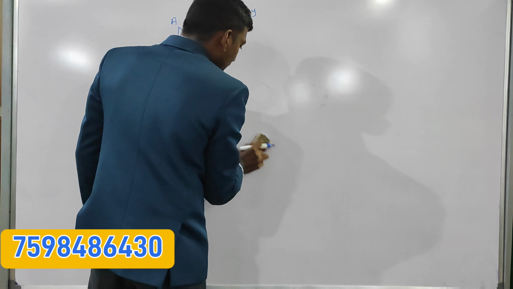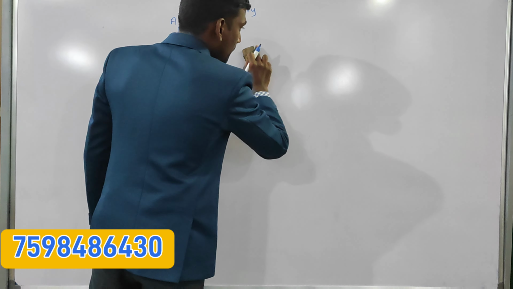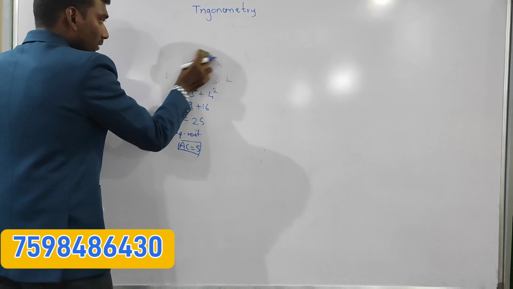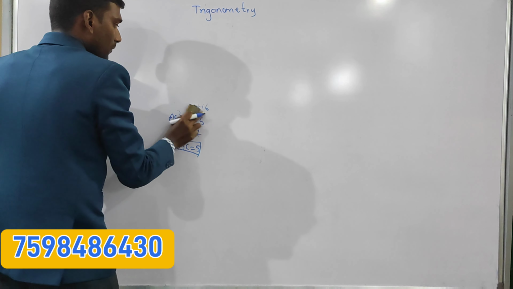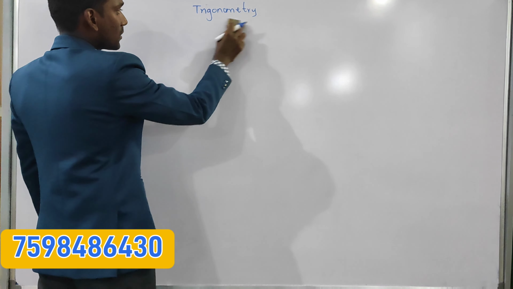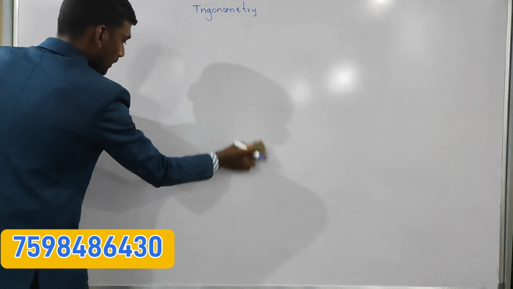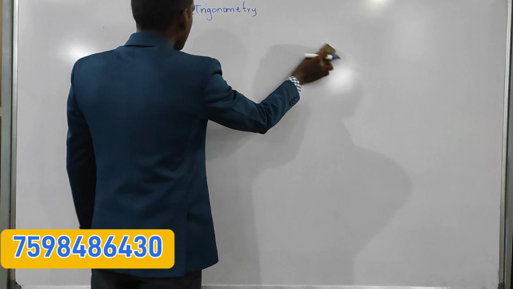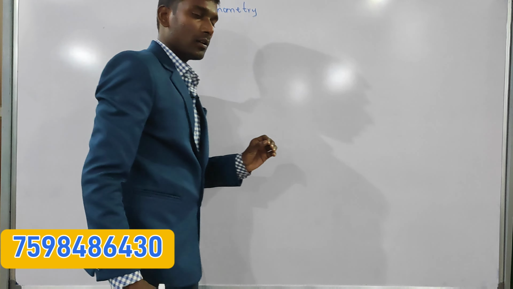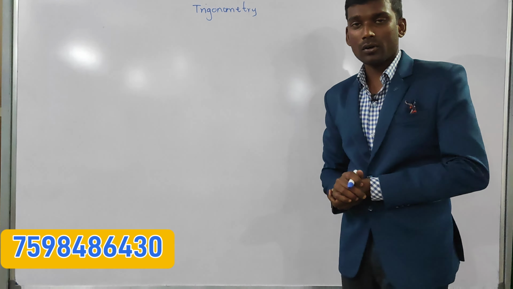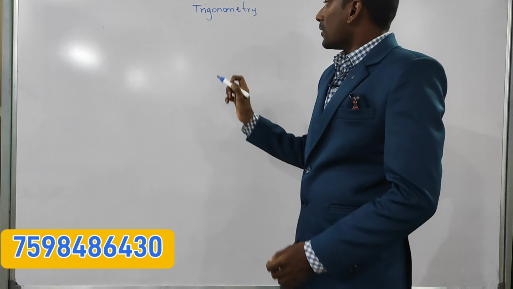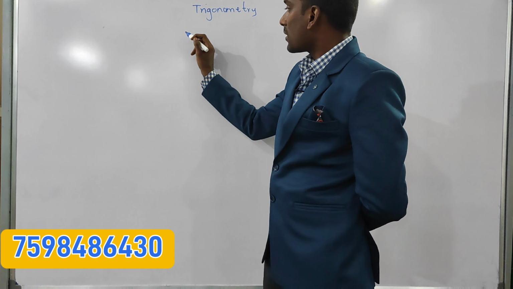Then we'll move on to the identities, different identities, that is sine square theta plus cos square theta is equal to 1. There are a lot of proofs in your textbook, but here we are just going to understand how the problems are solved. Okay, we are just going to understand how different questions are solved in your examinations. So now directly let us move on to the basic formulas of sine, cos, tan, cot, secant and cosecant. Fine. So there are basic 6 trigonometrical ratios.